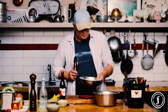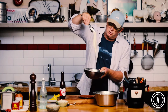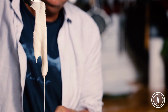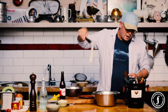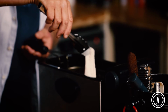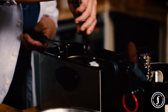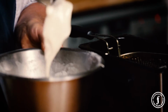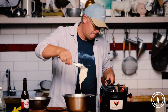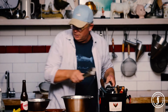Okay, so the one thing that I do so I get good coverage is I let most of it drip off. Okay, this is the tempura. So we're just wanting a nice thin covering. And when we add it to the oil, I just add it slowly so it doesn't stick to the basket. And I just sort of bring it back and forth like that, and it just starts to cook the batter, and that way the fish won't stick to the basket. So that's my tempura. Now I'm going for my warehou in the beer batter, and it's the same thing. Just move it around a little bit, and it's in there as well.